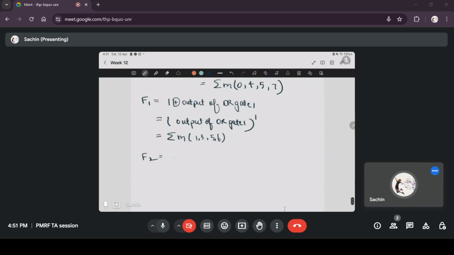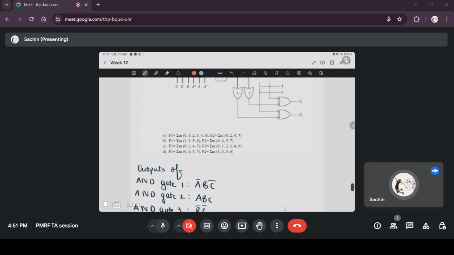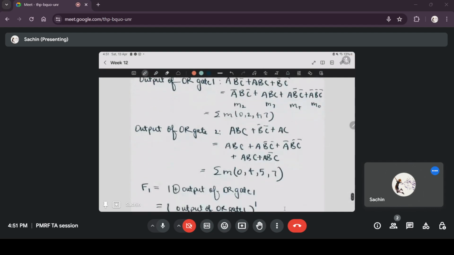F2 is 0 XOR output of OR gate 2, which is nothing but the output of OR gate 2, which is sigma m of 0 4 5 7. And if you see the options, the right answer is option B. F1 is sigma m of 1356, F2 is sigma m of 0457.